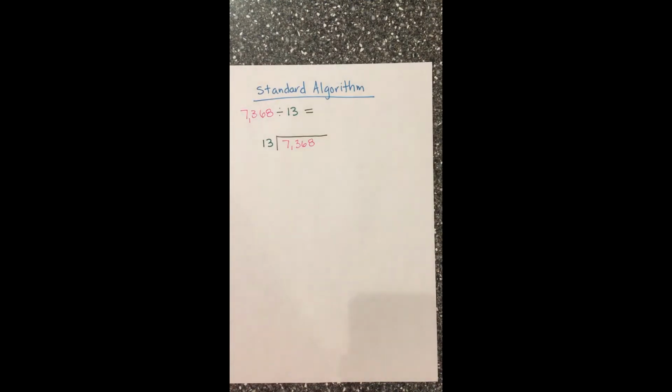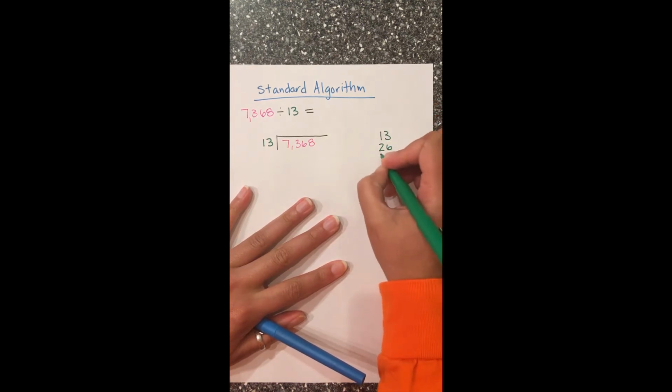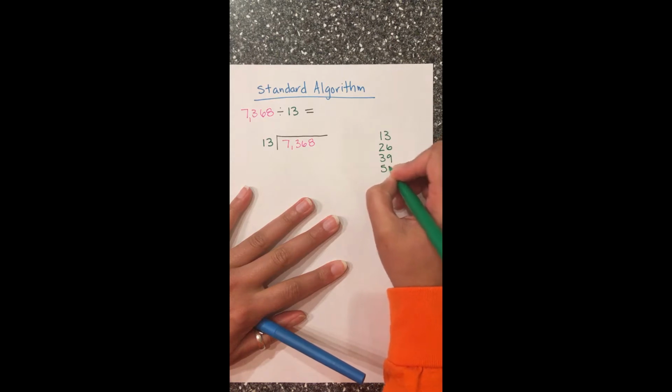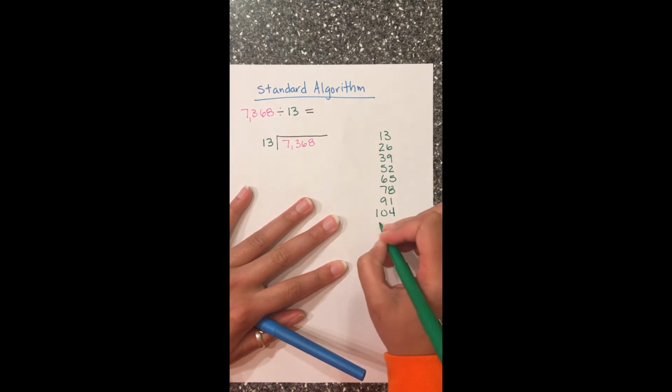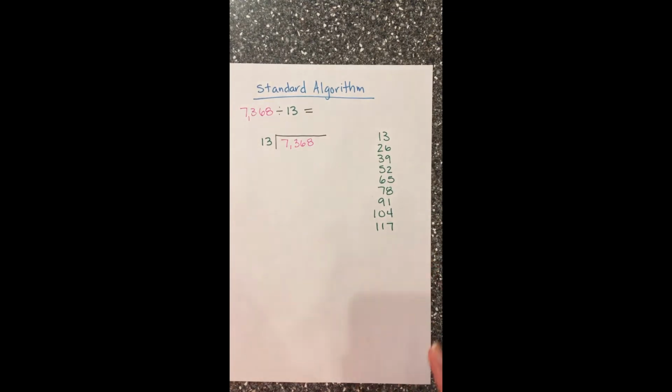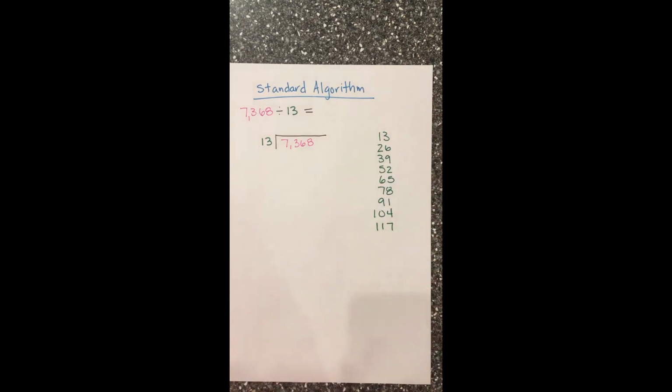Then we find our multiples. 13, 26, 39, 52, 65, 78, 91, 104, 117. We find the multiples so that it's easier and it makes our work a lot smoother. If we don't do this, it takes a long time and you have work everywhere where you're trying to guess how many times 13 can go into 79 or 73. So if you just have this ready, it's easier for you to access. So that's why we do it. We figure it out right at the very beginning.